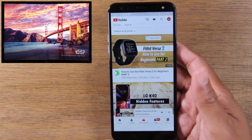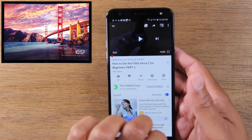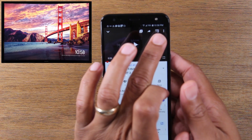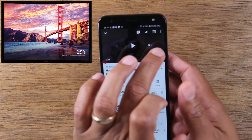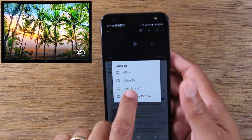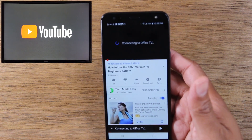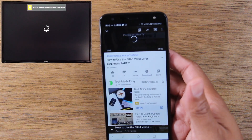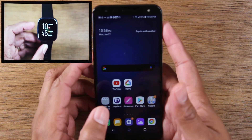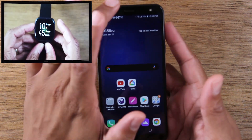I'm going to go back to YouTube and find a video. Hit Play, and once it starts, I'm going to pause it. In the upper right corner, I'm going to click on this little icon — right next to the arrow, you have this cast icon. I'm going to tap on that, and tap on the name of my Chromecast, which is Office TV, but yours will say Chromecast. It's going to send the video to play on the TV. This method is a lot better because the video is going to play on the TV, and while it's playing, I can go back home and do other things on my phone. You still have full access to your phone while the video is playing.